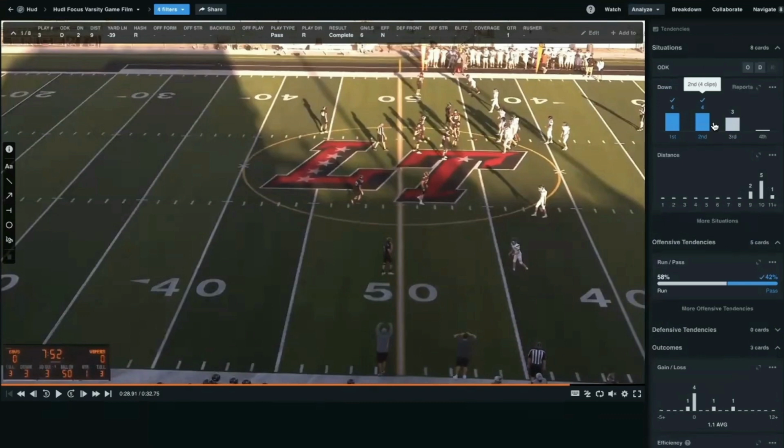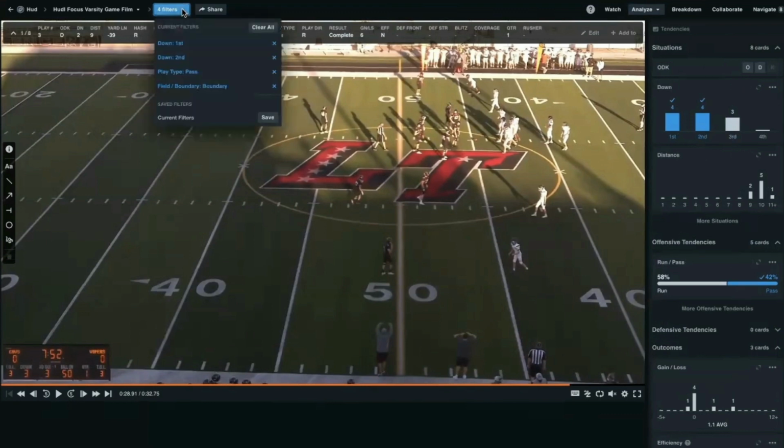Once we've made these filters, if this is a report that you would run every Saturday morning to look at first and second down pass plays, we can go up here to these filters. Once we select that blue button, we'll see every single filter that we have applied to this playlist right now, and we can save these filters. We can say this is Saturday review.